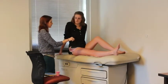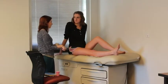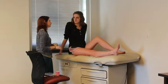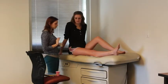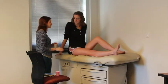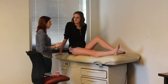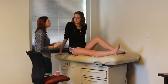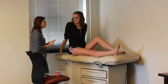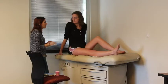We want to keep the strokes small and circular, keep the motion continuous so that it doesn't sit over one area for too long, which is another great thing about this, because keeping that constant motion really decreases the risk of ice burn or cold burn. So that's also awesome. It's going to go through different stages of how cold it is. First it'll be really cool to the touch, and then really cold, and then it'll almost start to burn a little bit. But then after that, it should go numb. And you really want to make sure it goes numb, because that tells us that those peripheral nerve endings are being affected, which is one of the main things we want in order to help with your pain. And then after it goes numb, you just continue for about 5 minutes, and then you're done.